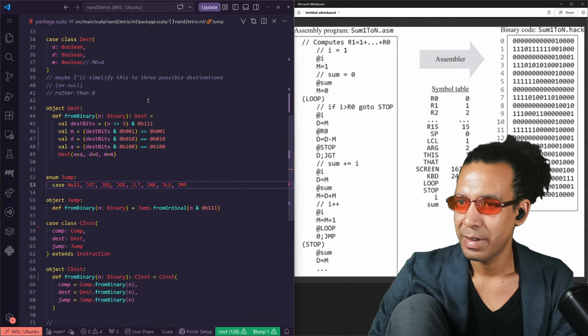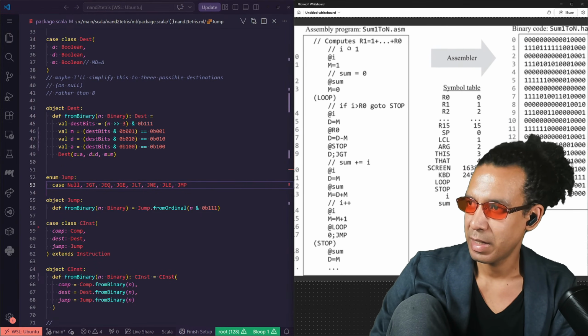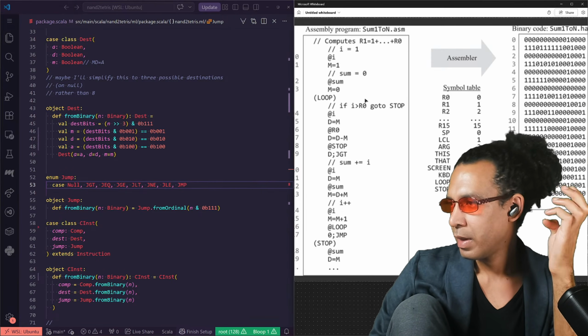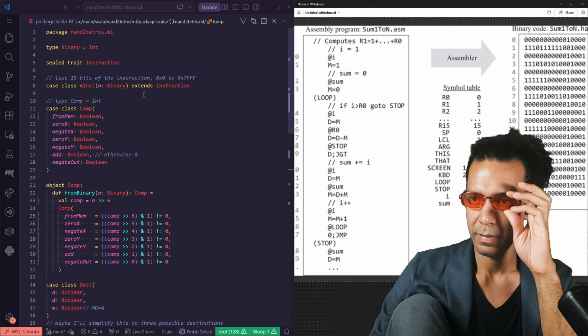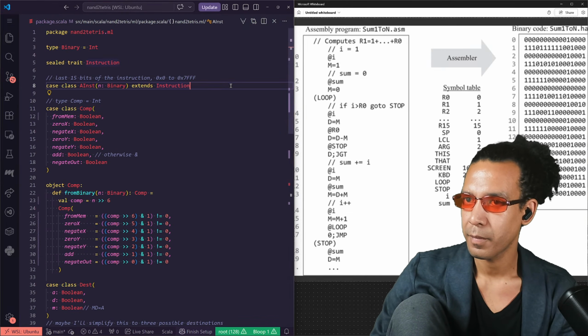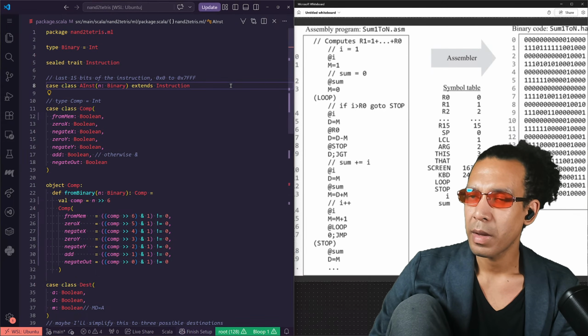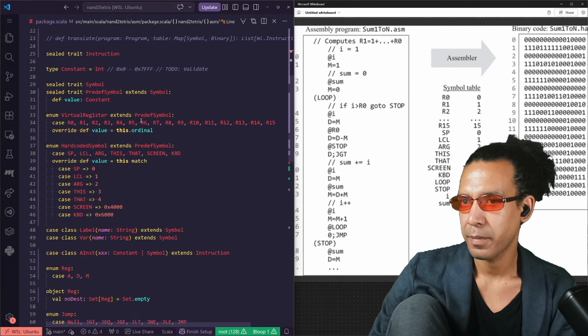So we'll get there eventually, but we will want to translate this sample program and see if we can construct the same symbol table. What our assembly package. Okay.